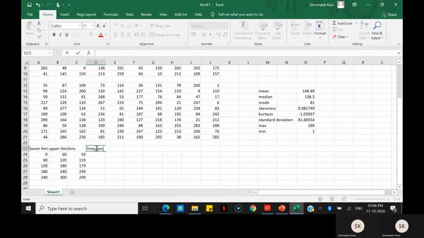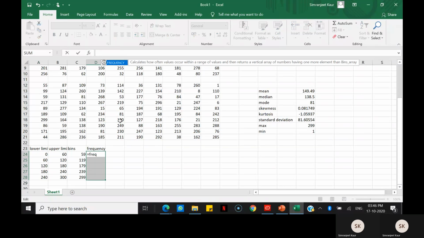So now we will calculate our frequency. For that, you have to select this whole area, go to your formula bar, start typing the formula of frequency.